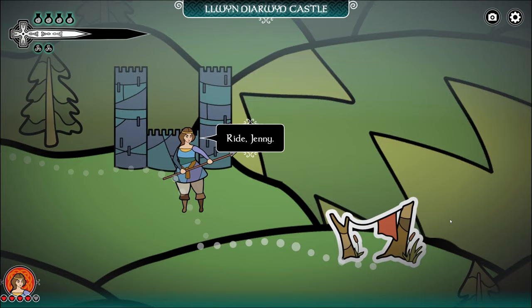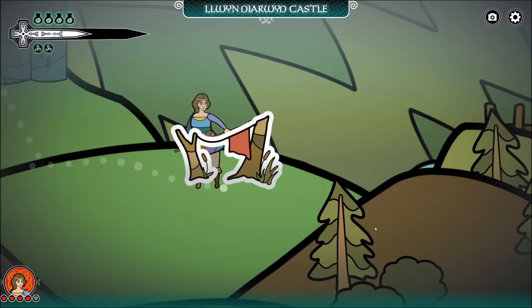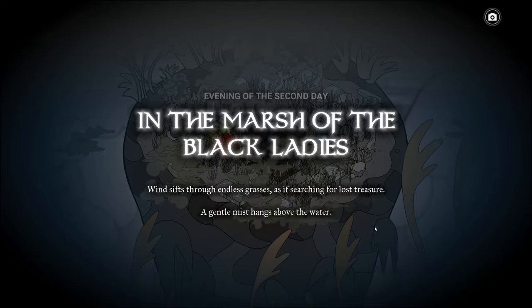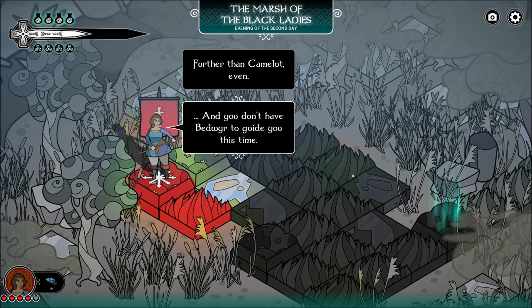Ride, Jenny. Ride as fast as you can. I wonder if you do get other companions though. The evening of the second day, in the Marsh of the Black Ladies, wind sifts through endless grasses, as if searching for lost treasure. A gentle mist hangs above the water. It's a long way to Camelot, Jenny. Further than Camelot, even. And you don't have Bedwyr to guide you this time.